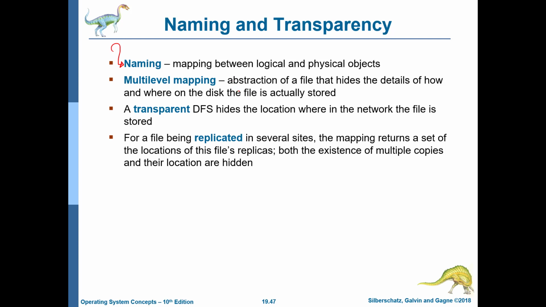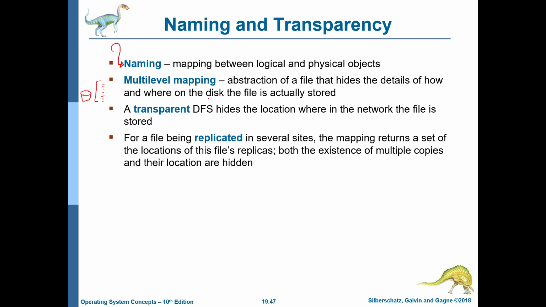The moment we have a file, we are essentially abstracting out the disk. We want to hide the detail of how and where this data actually sits on the disk. Because we are abstracting that out, we are having a file. And as far as the programmer or the rest of the system is concerned, we just access the file byte by byte. That's all that we do. We don't do anything more than that. This abstracts the physical device. It abstracts the disk. This is something that we would like to do in a distributed file system also.